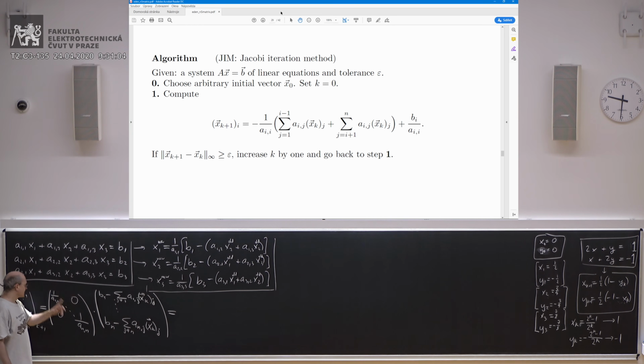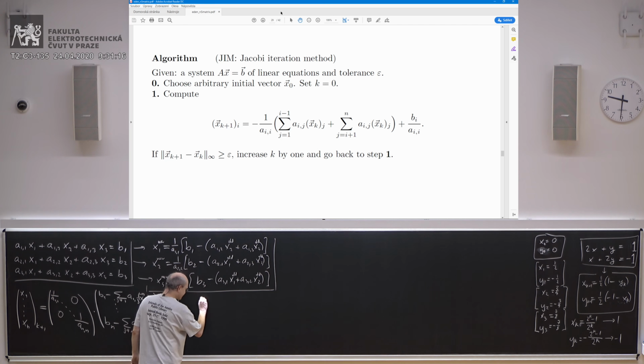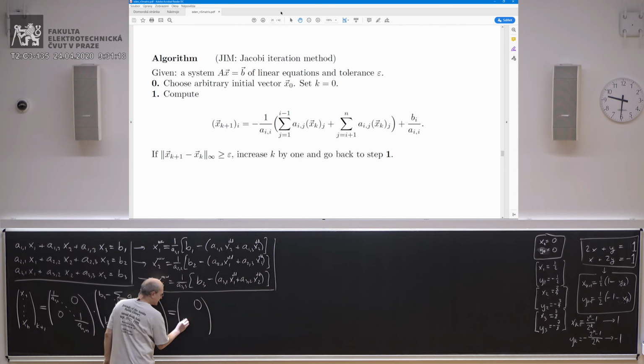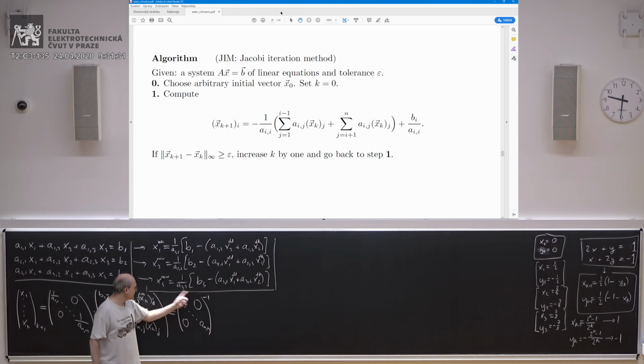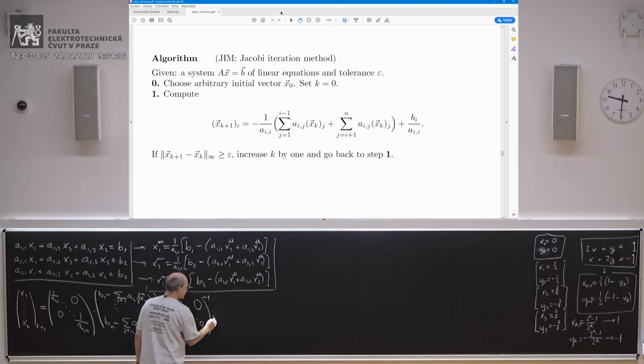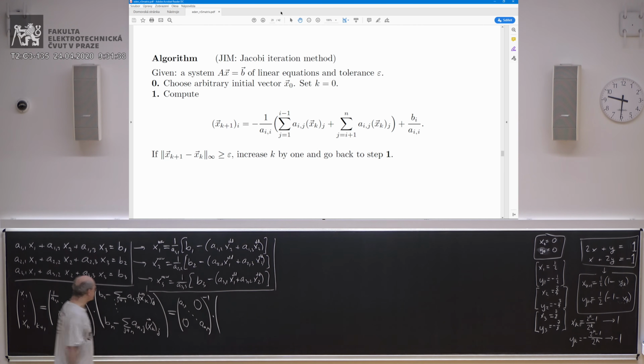Now let's move on. This matrix that I can see here is obviously related to the matrix of the system, but the numbers, they don't quite fit. But this is very easy to fix. When we have a diagonal matrix, we can find the inverse matrix just by taking the reciprocals of the diagonal terms. That's a general fact, a very convenient fact. So I can write this matrix as the matrix consisting simply of the diagonal entries and then taking the inverse of it. That's very nice.